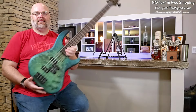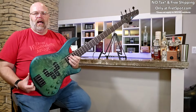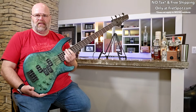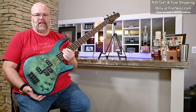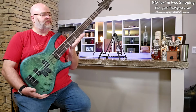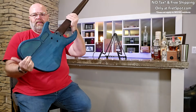This is a Saratoga, as we can tell from the headstock here. I'll hold it where you can see both. And this is another double P. I had a double precision pickup bass just recently, sold it super fast, I think in about a day, and was able to secure another one here. This is two precision pickups, one in reverse position. 5-string, 34-inch scale, Poplar body.